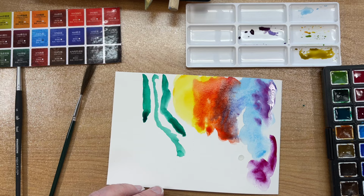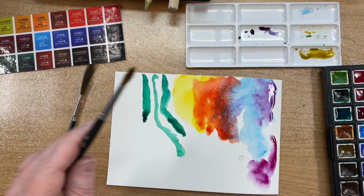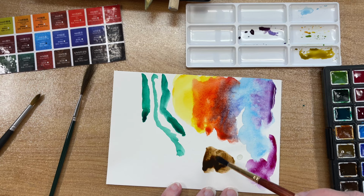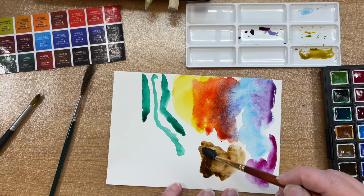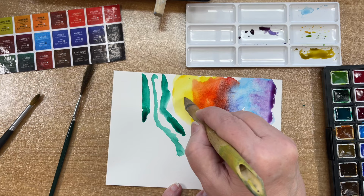Now I'm going to take my Princeton brush. This is a Princeton Neptune. Do I want to do the Neptune? The Neptune holds more water than the Aqua Elite. So let's try a really dark wash of, I think this is Van Dyke Brown or Raw Umber. Van Dyke Brown, I think this one is. So we'll try a really heavy application of that. And then I'm going to see which ones of these are still wet.